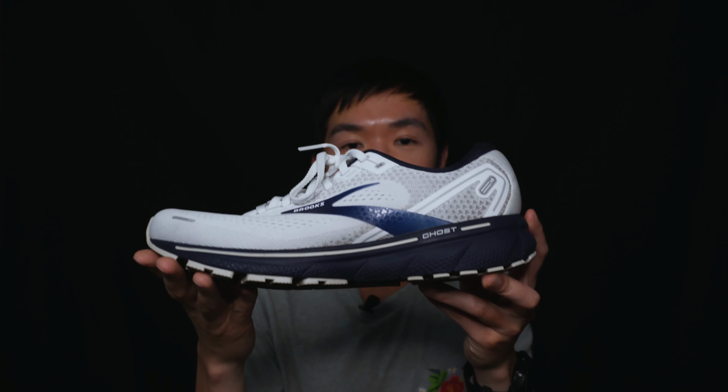So this is the 14th iteration of the Brooks Ghost line. Personally, I've run in a 10 and a 12 and they're solid. They lasted forever when I was training for my first marathon. And for this particular pair, I've put about 50 miles on them so far.